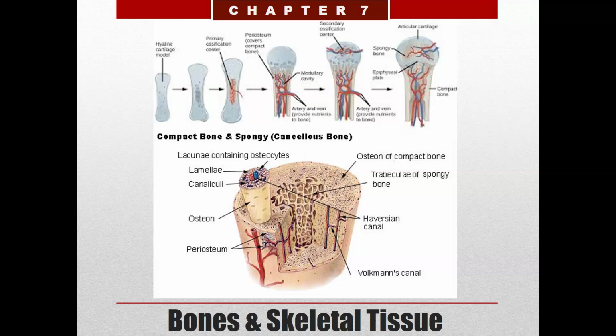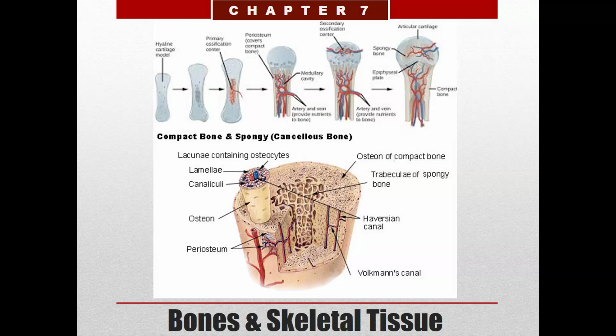All right, so to start, this slide just shows us a little preview of what it takes to make the inside of a bone. This is what we consider a typical long bone, guys. You're looking at pieces of cartilage that slowly develop. They become infiltrated with blood vessels. Those blood vessels will be carrying calcium and phosphorus to what we say mineralize the bone. When we say mineralize, we mean to harden the bone. And then when we look at a mature bone here on the bottom, we see a typical long bone, because that's where we're going to spend most of our time talking about long bone rather than skull bone.